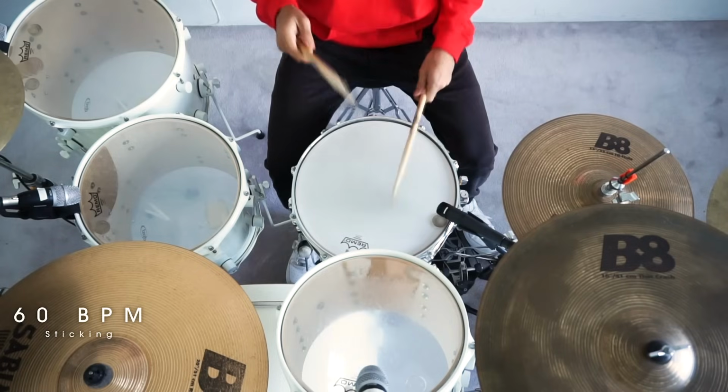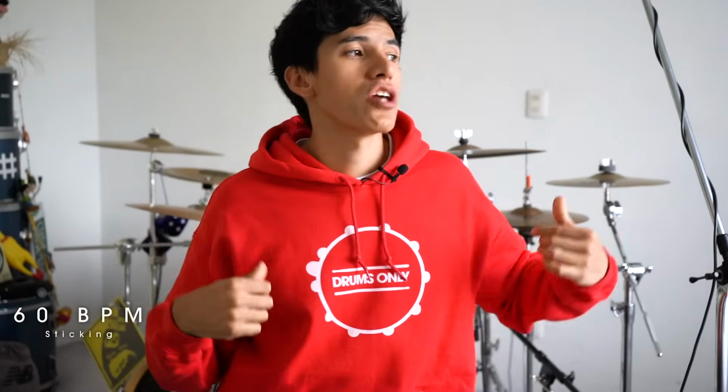These 5 different fills are going to be composed of 8 notes and 16 notes. The first thing we're going to do is I'm going to show you the sticking pattern so you can know the fill. Then we're going to jump in the kit. No, wait, we're going to be already in the kit, but I'm going to show you the complete fill with toms and everything.